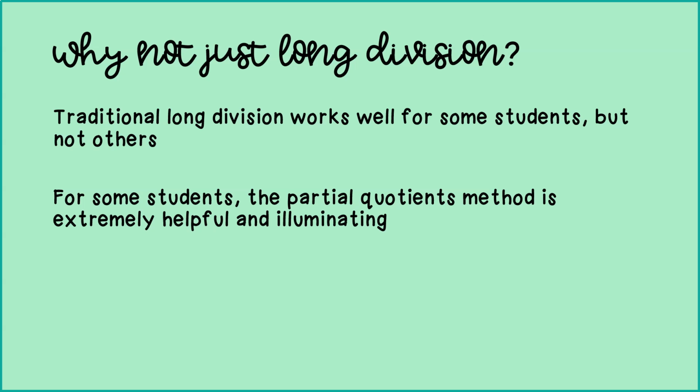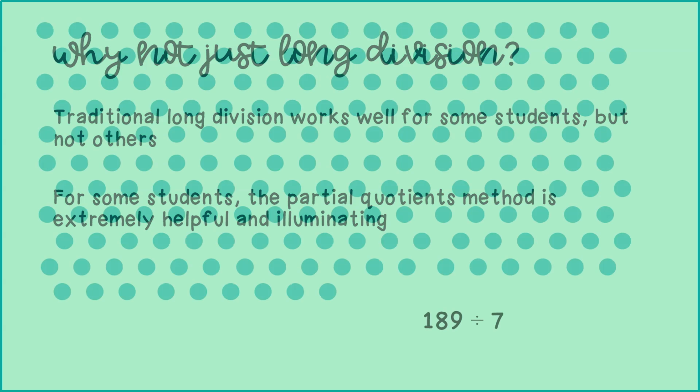They can't remember the steps. It does not make sense to them. And the partial quotients method for some students can be very helpful, and it can kind of shed light on the entire division idea. So I will explain exactly what it is and how it works. This first part is not what I would expect the students to do. This is what I show them at the beginning so that they understand what they're doing with division in general.